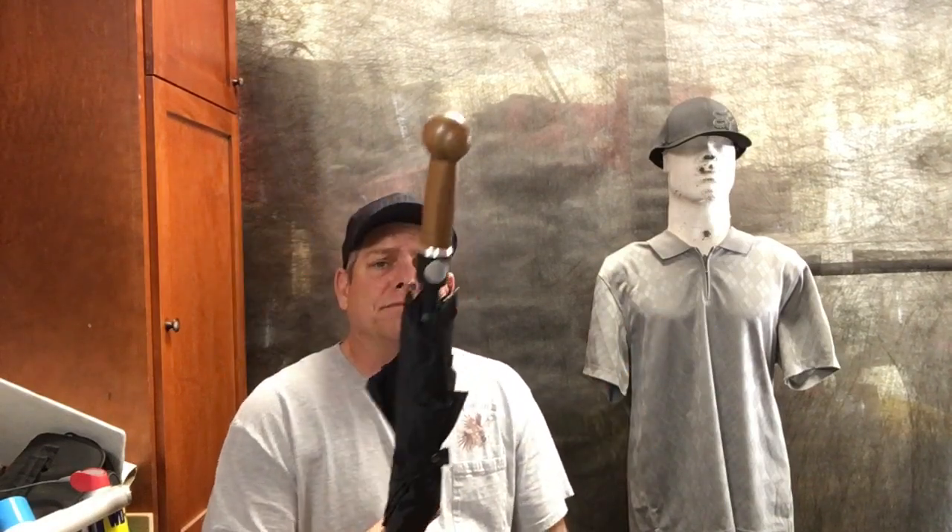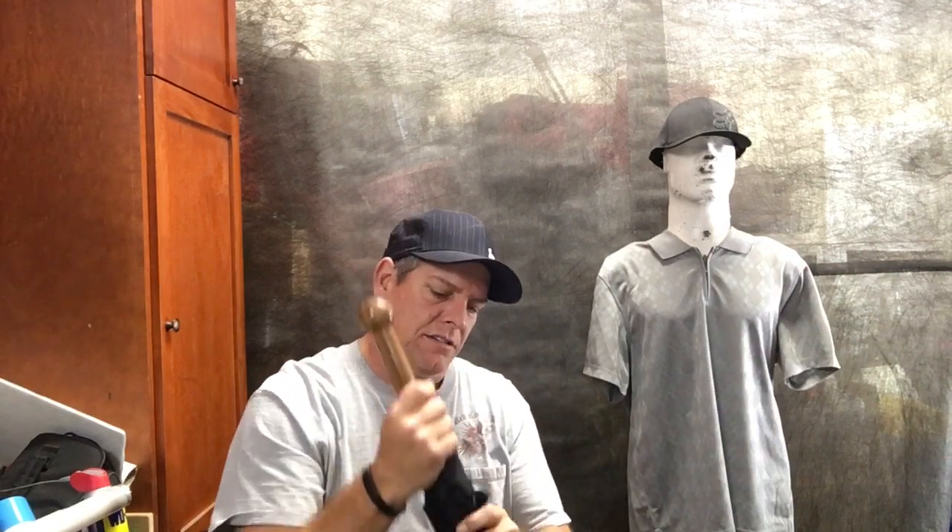It's made with a graphite shaft — I think it's a half-inch shaft — that runs all the way through, and it is tight. You just can't find an umbrella that can do what this does. A lot of umbrellas block the rain, but I wasn't caring about rain — I was caring about having some type of weapon to protect myself and my family on the streets. It comes in a little bag with a shoulder strap, and I carried it like that. I could deploy it quickly if I needed to.